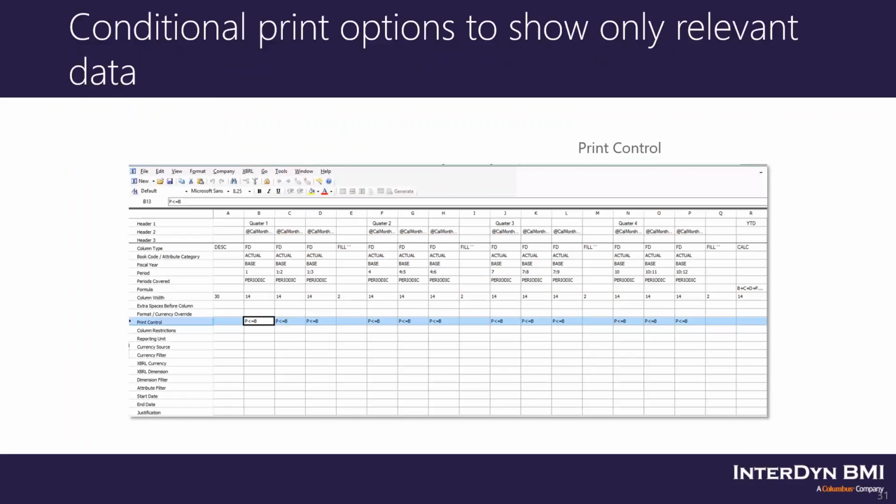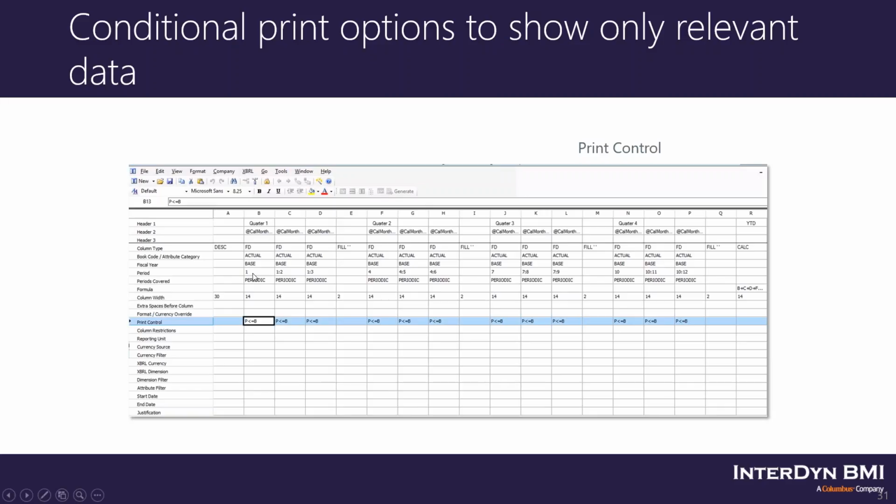This next one can be very, very handy, and this is actually the print control options in a column definition. Okay, so what this is doing is it's got 4 quarters set up, and depending on the month that you're running, you would need certain things to display and certain things not to display.